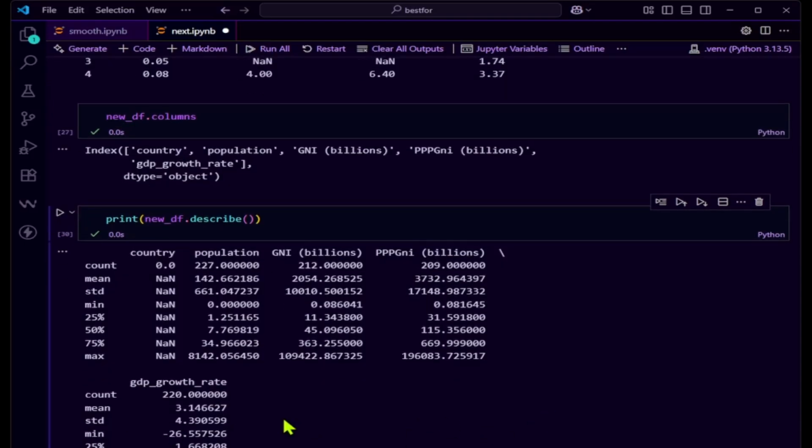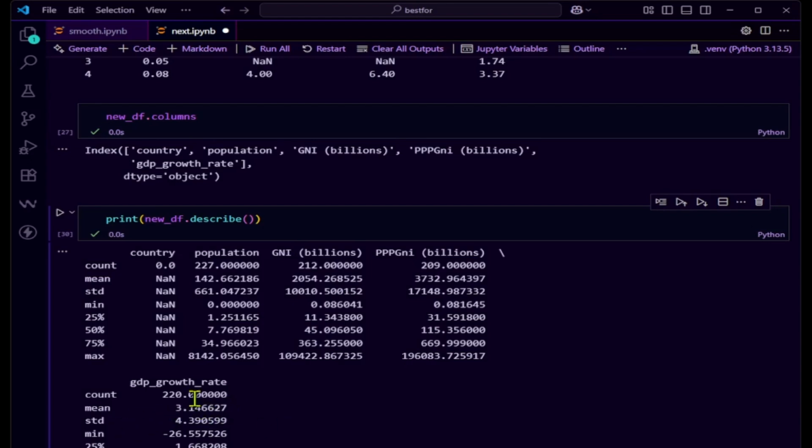And the world growth rate mean is 3.14%, 3.15%. So that means if any country is growing at this 3.15%, it is growing at the mean average rate of the world growth. Some countries have a high growth rate, others will have low growth rates, right?